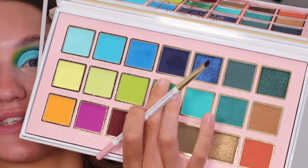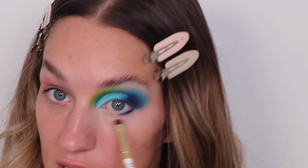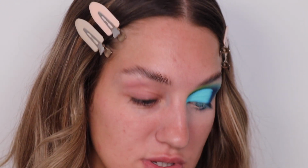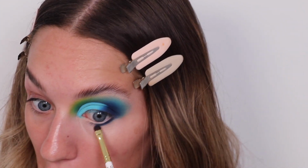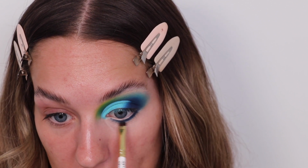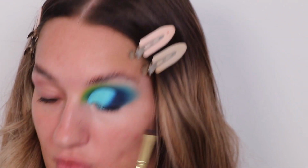See, there's something about putting eye primer underneath the eye that is really, really satisfying. I'm going to take San Francisco again, and we'll put that as close to the lash line as possible, as you can see. These eyeshadows are very pigmented, and I love that, because you don't waste your products as much, unlike eyeshadows that aren't as pigmented. With a colourful look, I need a really pigmented eyeshadow.